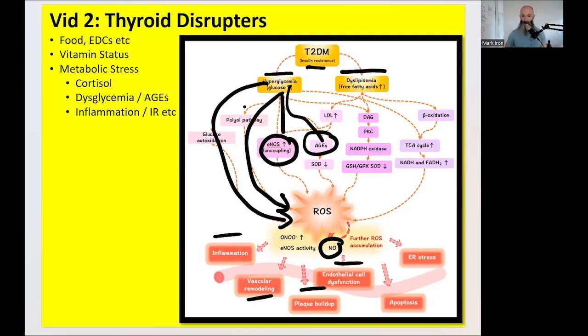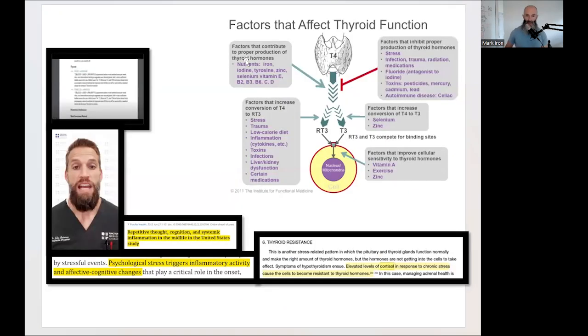Plaque builds up, endothelial dysfunction. So you get erectile issues. Your blood flow doesn't go to your brain too well, so you get a lot of brain fog, apoptosis, cell death, and endoplasmic reticulum stress, which isn't good for testosterone production at all. So this is the key. And I'll come back to this towards the end somewhere. And that's how we're going to optimize the thyroid hormone. I'll talk about that towards the end.